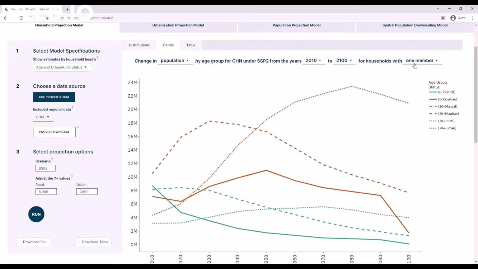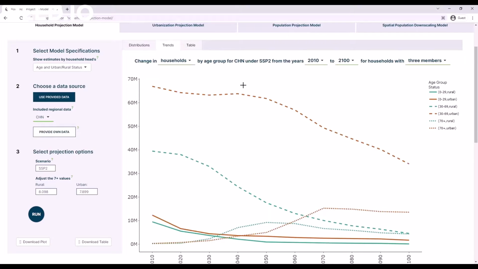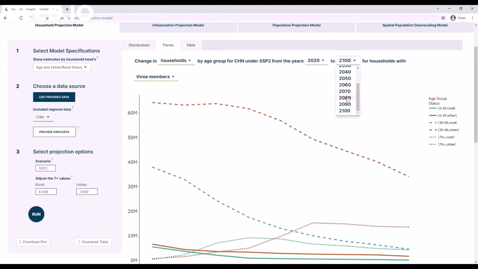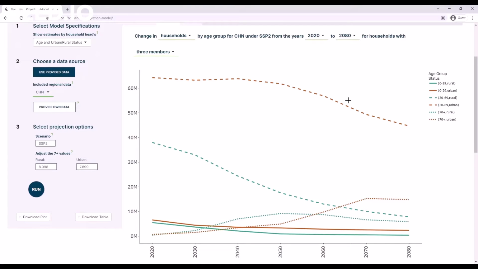For example, the current plot shows changes in the number of 3-member households in China, consistent with SSP2 broken into 3 age groups of household heads and their urban/rural status between 2020 and 2080. There are currently 4 household size selectors ranging from 1 to 4 and above.